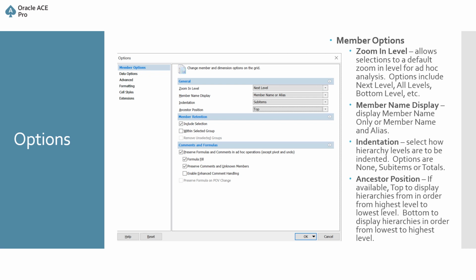And then your last option is bottom level. And what that does is that will go from T all the way down to all of the children, the lowest level below T. So that can be handy, but if you're not used to it, and if you have a very large set of values, it can really take up a lot of time.